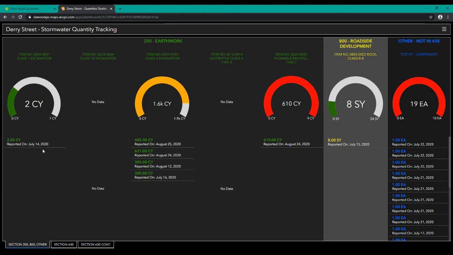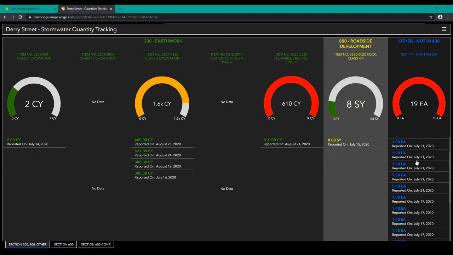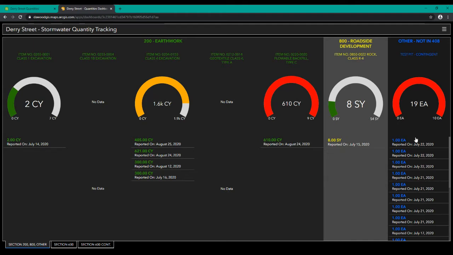On top of that, if we want to see when something was submitted, so for instance, these test bits, we can scroll through this list here and actually see when they took test bits. Some of this is some test data, so we could get a good view, but a lot of this has started to actually be collected.